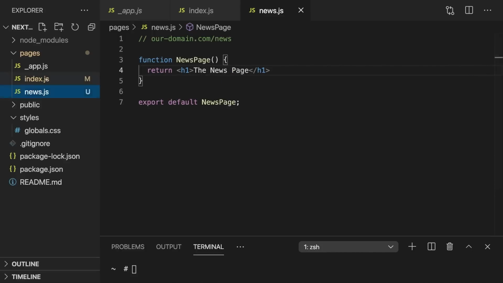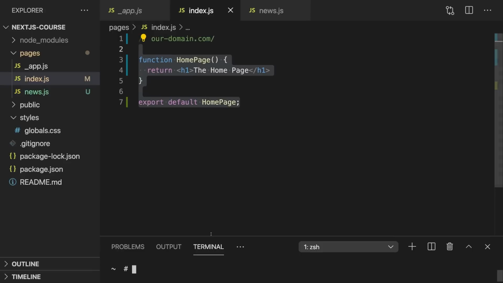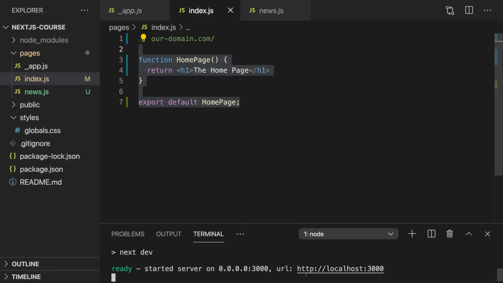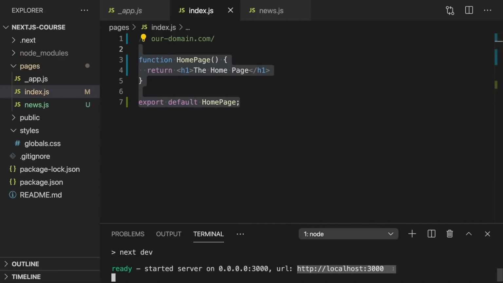And if we do that, if we add these two pages, then in the terminal, in this integrated terminal here, which is already navigated into this project folder, we can start the development server with npm run dev. And that development server is given to us by that Next.js project setup. So with npm run dev, we start this development server. Here you see the URL where you can visit your page. And therefore, if I now visit localhost 3000, I see the home page. And if we instead would visit localhost 3000/news, we see the news page.